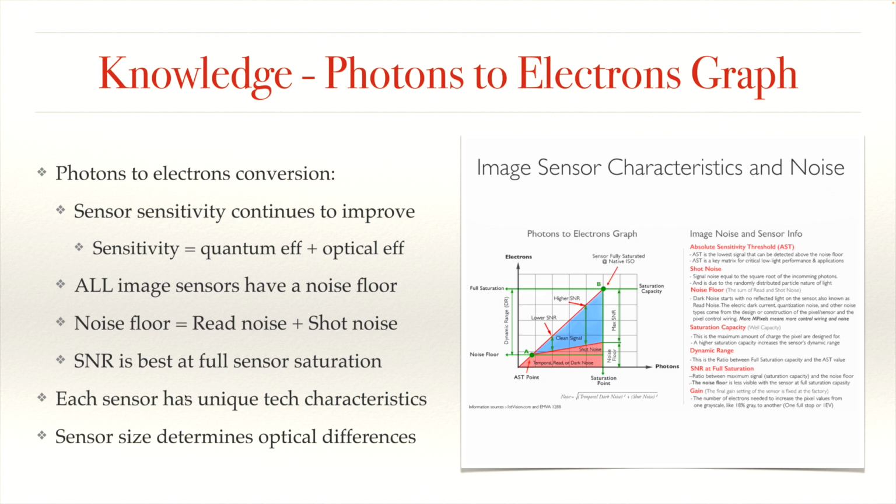Okay, so I want to move towards the final slide in terms of technical information. And this is the photons-to-electrons graph. This is probably the most important. This is way more important than an exposure triangle. I really like to recommend digital photographers to get to know this graph, to familiarize yourself with this graph. On the horizontal, we see the photons, on the vertical, the electrons. So if I have this many photons hitting the sensitive area in the pixel, then I will convert to so many electrons. These electrons become the image signal, which is then coming off the sensor towards the image processor.